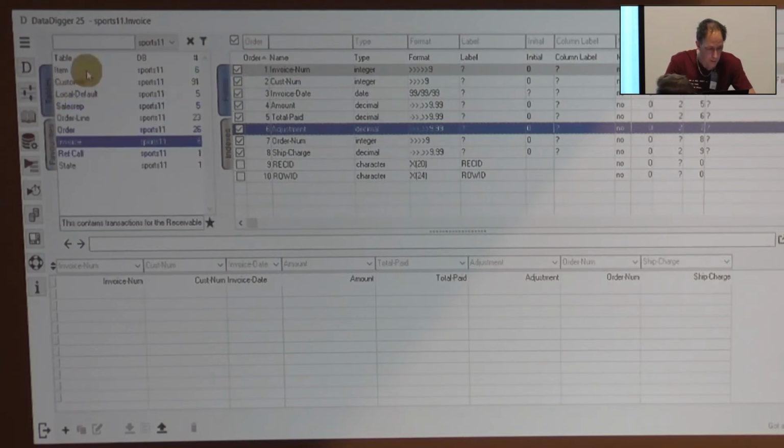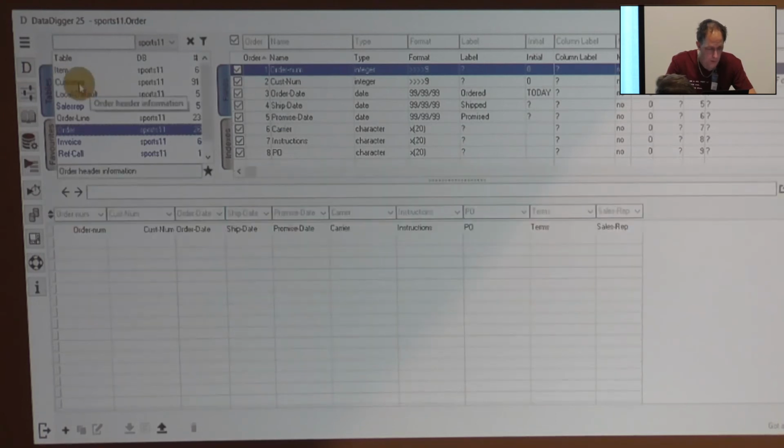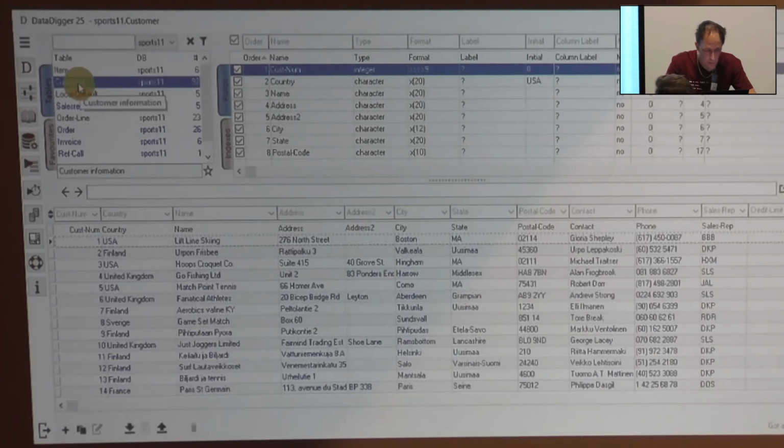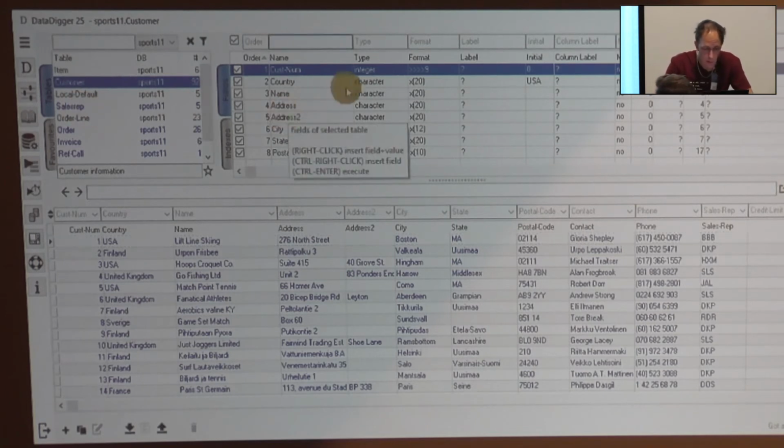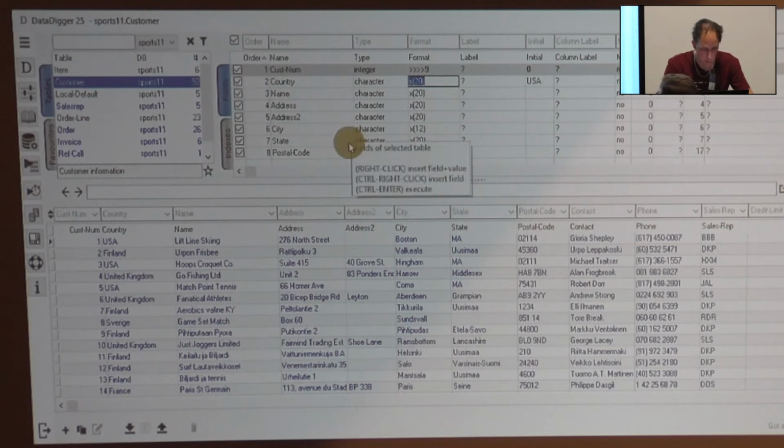Let's go back to the tables and to the orders. If I have the customer table, if I open it up, I can see all the data that belongs to this one. If some of the fields have a wrong format, you can simply change the format here and make it a little bit wider. This is just for your session. DataDigger will remember that.